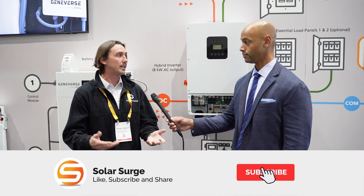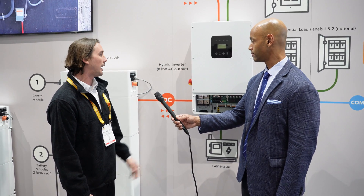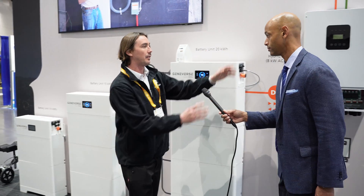This is our new DC-coupled residential grid-tied energy storage system. Our company is very well versed in retail energy storage products — home storage batteries that consumers can buy from Home Depot or Costco and have access to backup power during a grid outage. But this is our grid-tied system. What we have here is our hybrid inverter, rated for 8,000 watts. And then we have our 20 kilowatt hour Power Pillar, which is a stackable plug-and-play battery system, as well as the 15 kilowatt hour and 10 kilowatt hour, which all pair with our inverter.